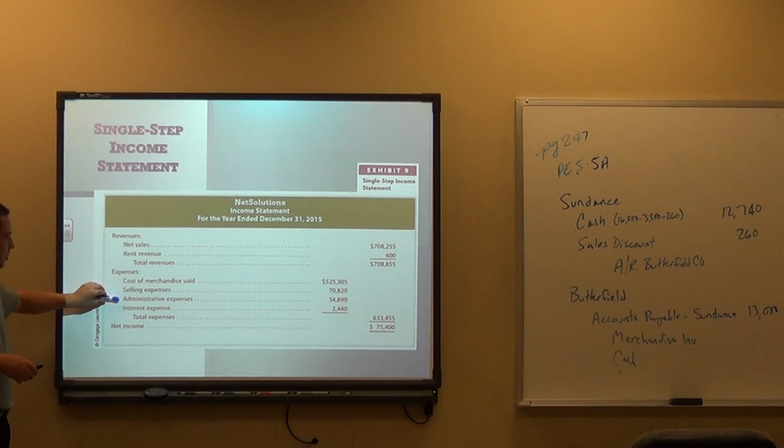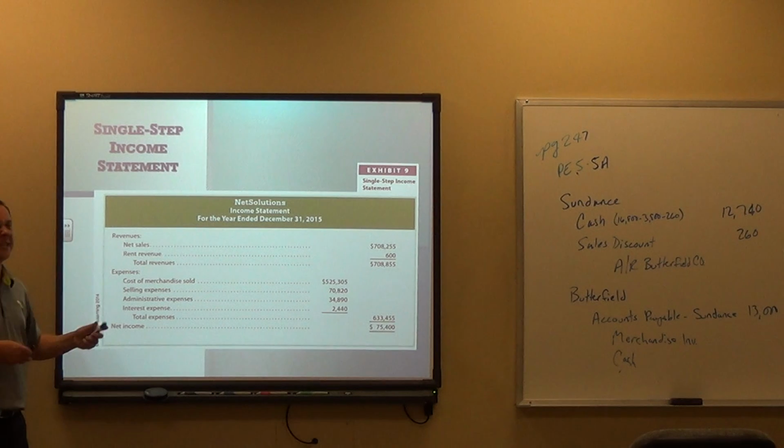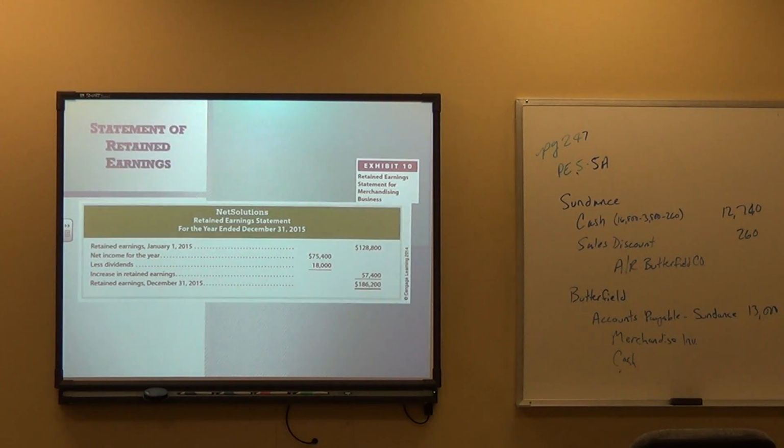All my selling expenses are put together, so all my administrative expenses. But that doesn't tell me a lot, does it? It just gives me basic information of how the company's doing. We have a net income of $75,000. But it doesn't tell me how I'm doing in these sections here. Where am I putting my money? Where are my expenses going? All those type of things. It doesn't tell me a lot. But this is the simple single step income statement, which is a lot easier. So when you see that one, it'd be easy to do.